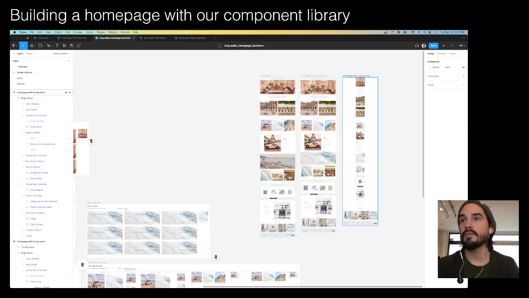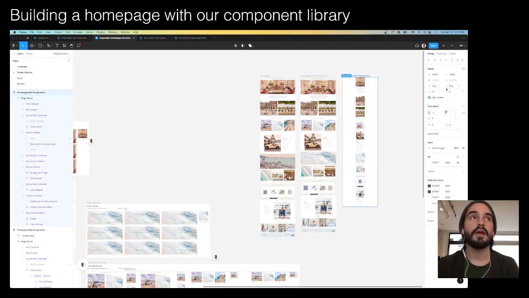So let's get rid of that, and get rid of that. So now we have a bunch of elements. Let's hug those contents. Why are we hugging? What are we hugging?